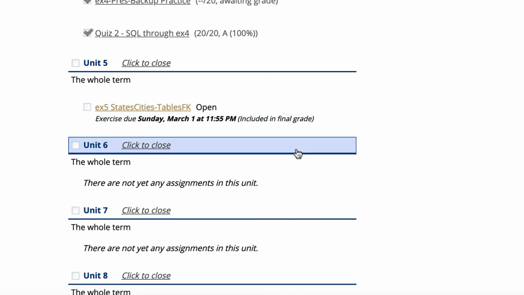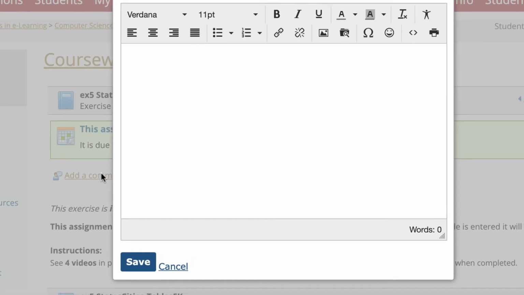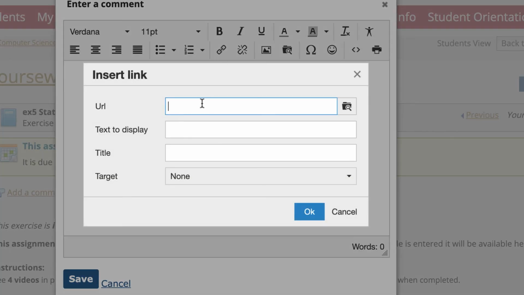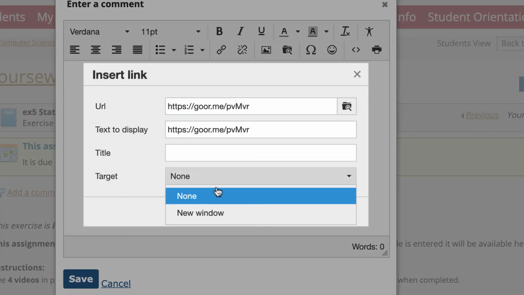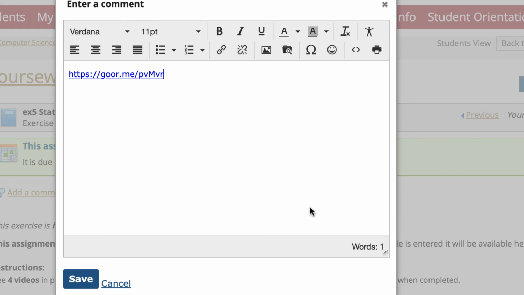And what I'm going to do, just for now, remember, this is just for now because I don't have them set up yet, is I'm going to go in here and add a comment, and I'm just going to paste in the link and set it to open in a new window just to see if I can get to it, because I have a Homa WCCC account, and then I have the account that I was just working on for my RCN, so I'm going to do that there as well. So I'm going to hit OK, and that way I'll be able to test my own and make sure that works. And then we'll go from there.